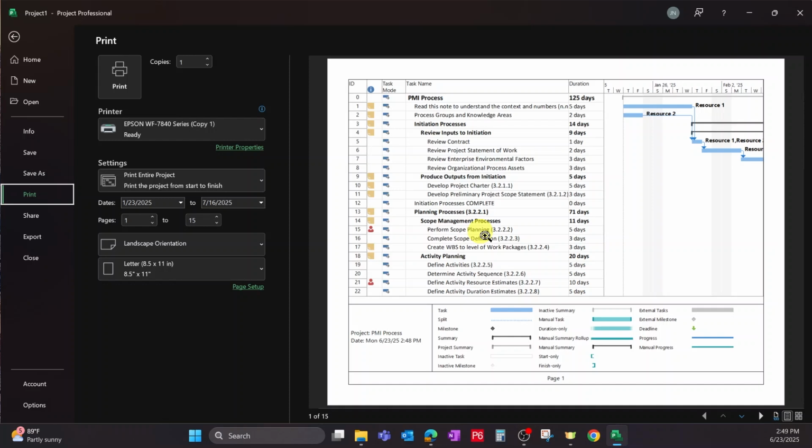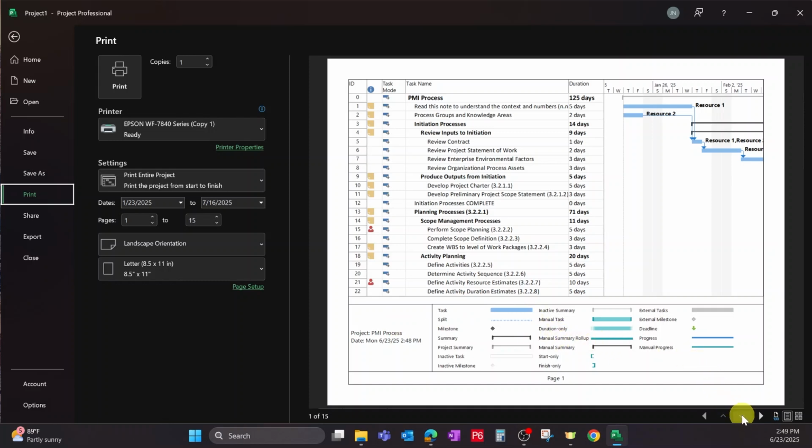But focus on this. It's only selecting certain columns at this point. It's selecting an information column, task mode, task name, duration, and it's 15 pages, which our schedule is not that big. So let's kind of unpack what's going on here.